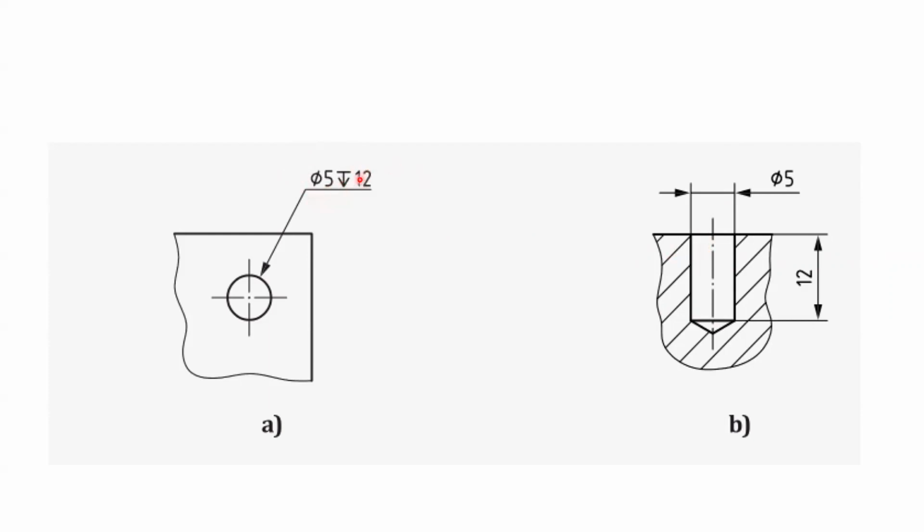And lastly, something like this. Now you are not specifying two lines, like you have a 5 millimeter top diameter and the step size. That's going to be 12. And it is not going through all. When you drill a hole with a drill bit, and it is not going through the entire depth of the material of the object, then you need to specify the depth of the drill. That is given here.